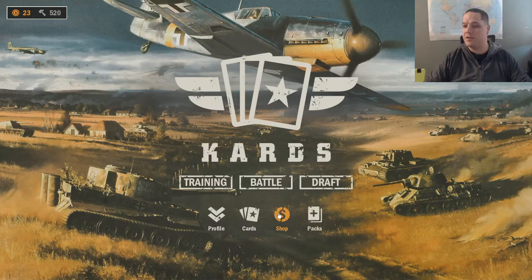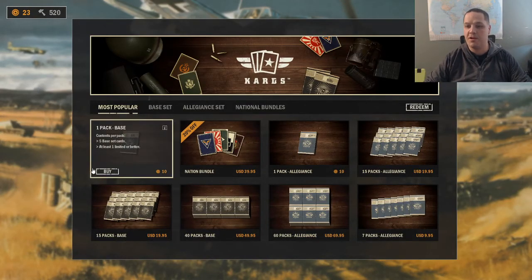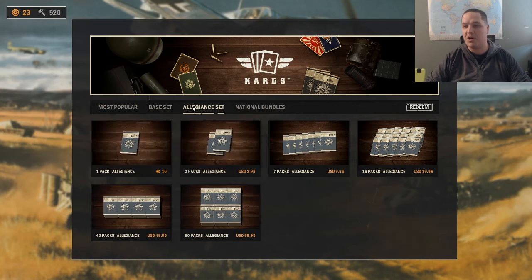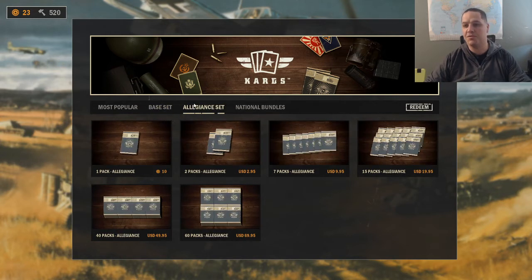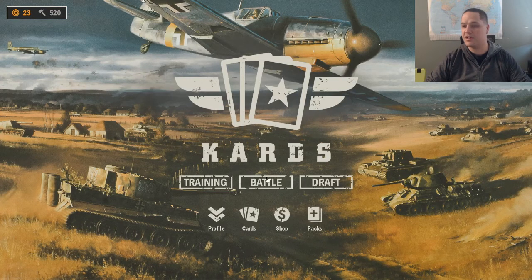And then in the shop, of course, free to play is an option, but you could also spend money. Also in here is where you'd buy your packs for coins. For 10 coins you could buy 1 pack, and you'd get the base set in this case, but there's also the allegiance set. I'll talk about what the difference is in the video about the card collection. The base set is what the game initially came out with, allegiance was the first expansion, and we'll go over the different mechanics of those in the next video that talks about the card collection itself.